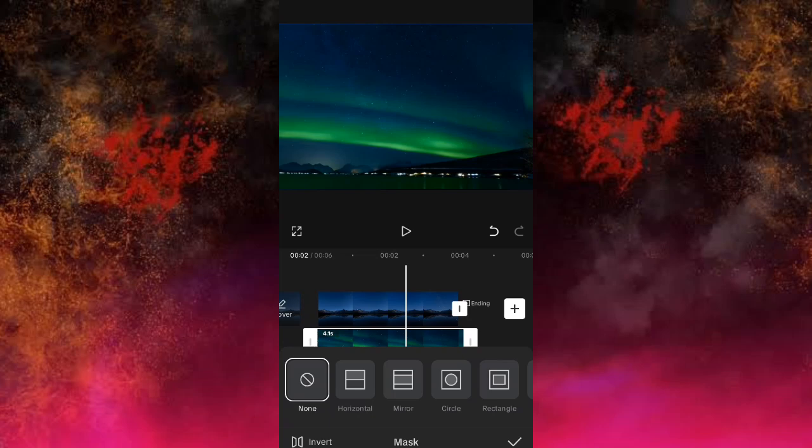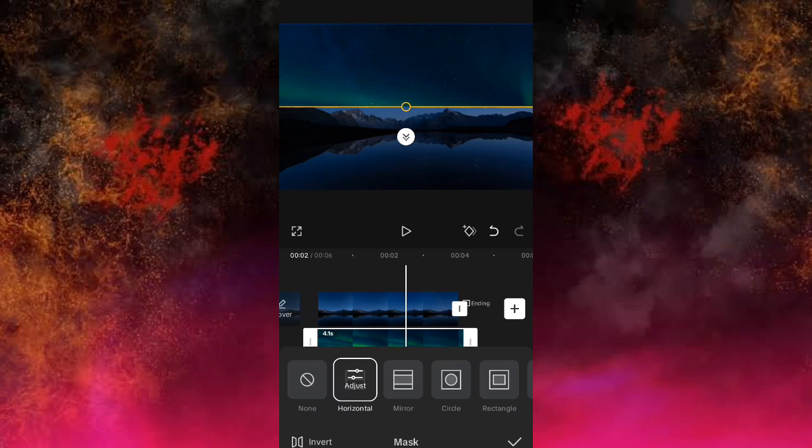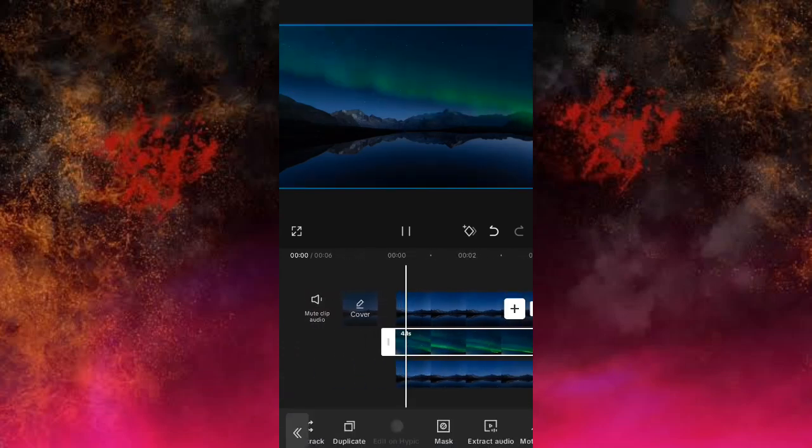Then we're going to click on the horizontal, the first one here, just like this. Then you have to shift the blur, the smoothness. You can shift the yellow line, you can adjust it like this. Use your fingers to adjust it, shift it like this. You can increase it like this. We just want to make it smooth, so be careful. Like I said, I'm using my phone, and using the phone is kind of difficult, so let's smoothen it like this. So this is it. Click on the check mark. So we've changed the sky.